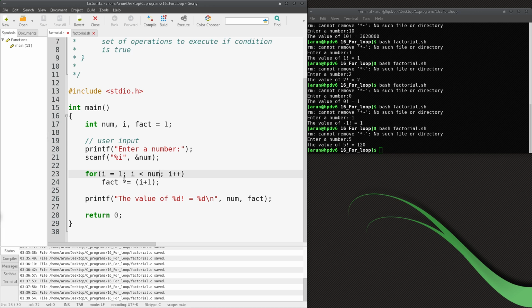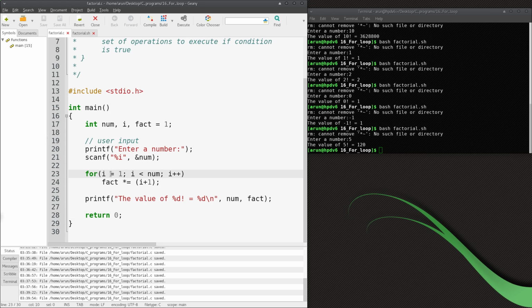Then all of these statements get executed, and I gets incremented by one more value. I becomes 4, the condition will be checked, and so on and so forth. This repeats till this condition is broken. The moment this condition breaks, this part of the program will not be executed. This part of the loop will be terminated, and then you execute the remaining part of the program. So that is how a for loop works.